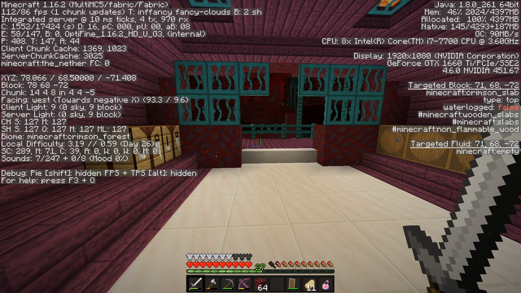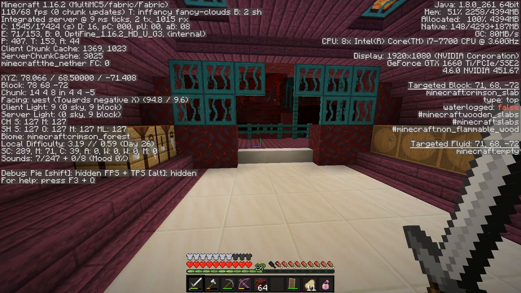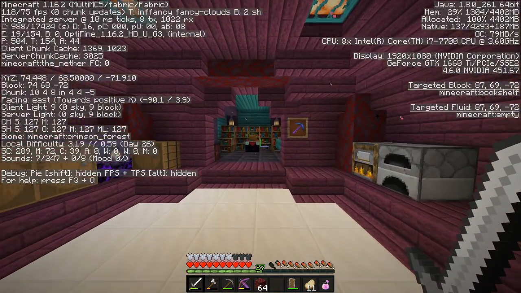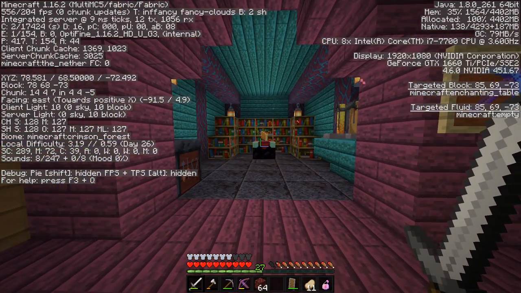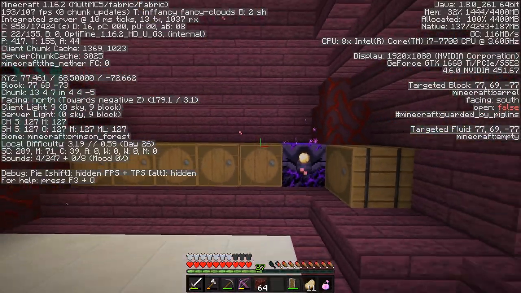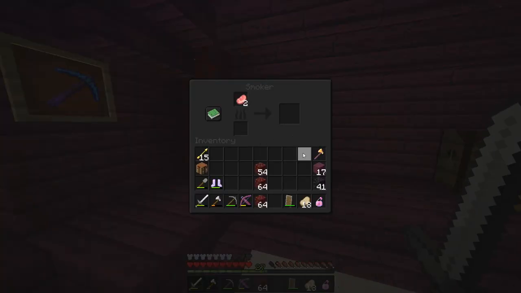Alright, so looking at the coordinates here, that's actually... Oh dear, those are small. Yeah, okay, now I can read it. So we need to go 200 blocks in that direction, or more like 150-ish, 100 and something. And then we need to go, I believe, yeah, about 700 in that direction. So in that direction-ish. That shouldn't be too bad.